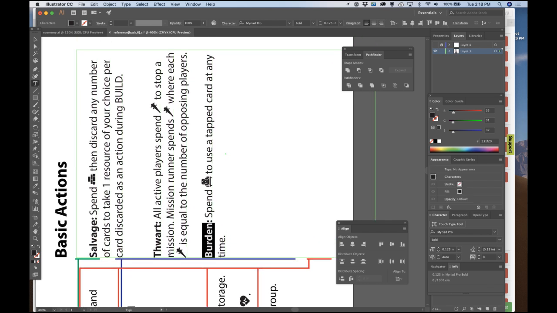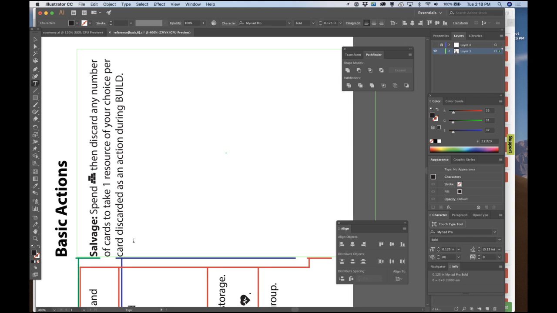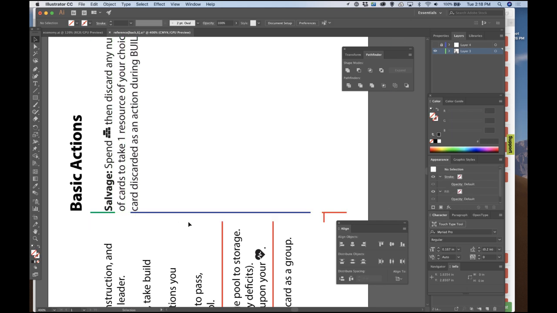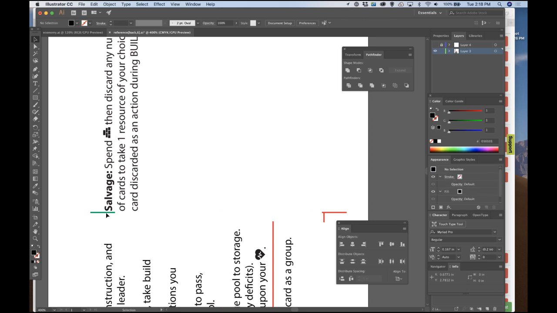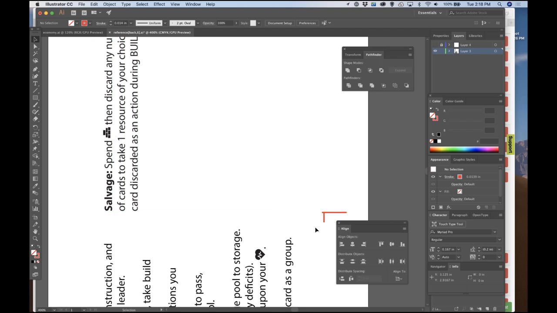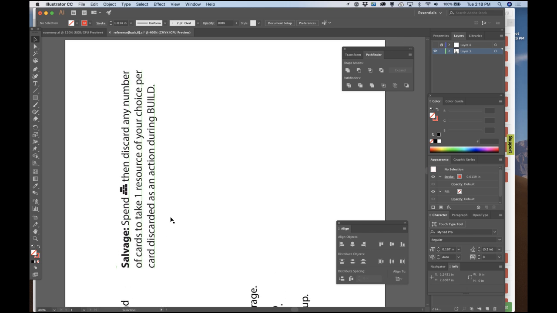We've already dealt with thwart, and we're getting rid of burden. I still have to figure out what I'm going to do with salvage. But I can also get rid of all this because it no longer matters. I will, of course, come back here and edit this some more. Oop, I didn't want to get rid of that. Just this and this. All right, good. So I've got to come up with something to do with salvage at some point. I don't know what to do with those yet.